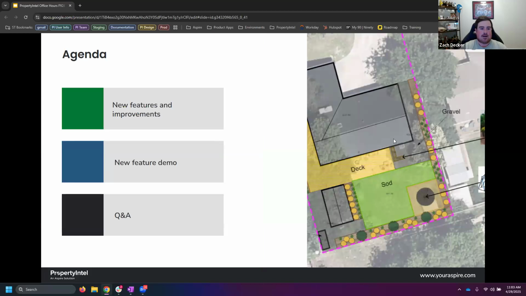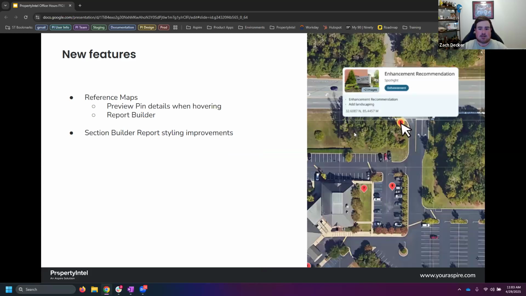So our agenda today, we are going to go over a couple of the new features and improvements from the last couple of weeks, do a demo of those features, and then open it up to a Q&A. The new features we wanted to go over today are our new reference maps.